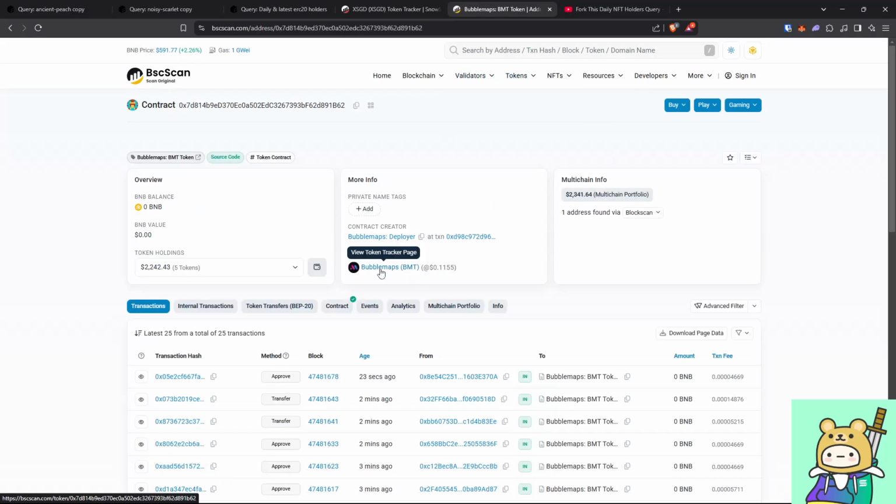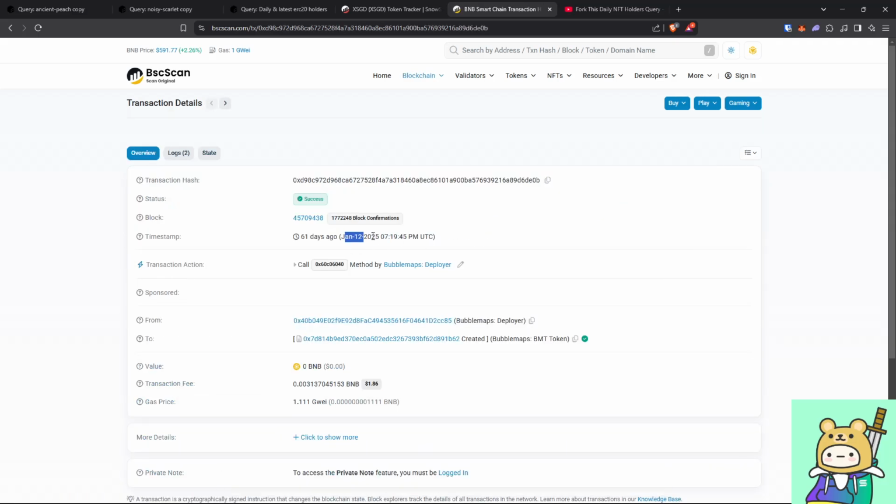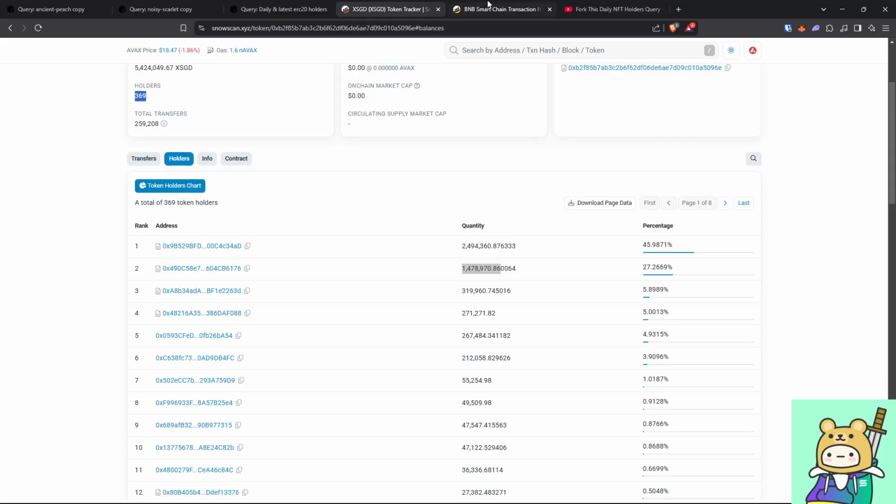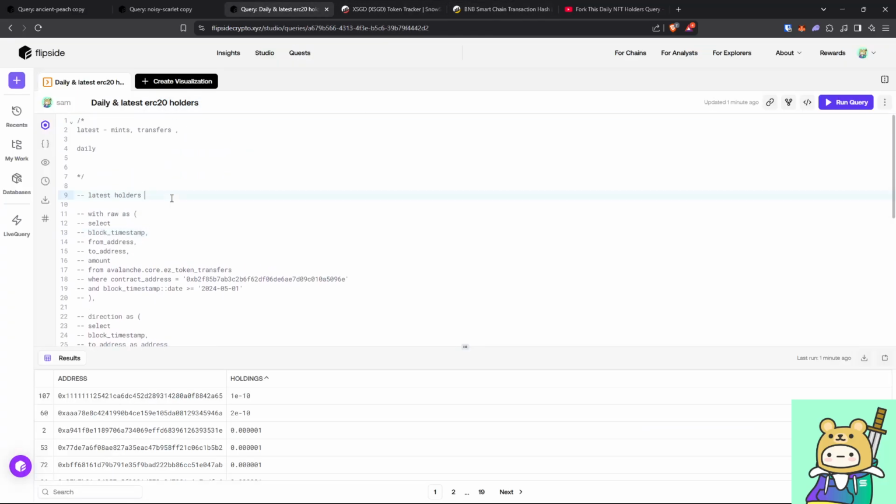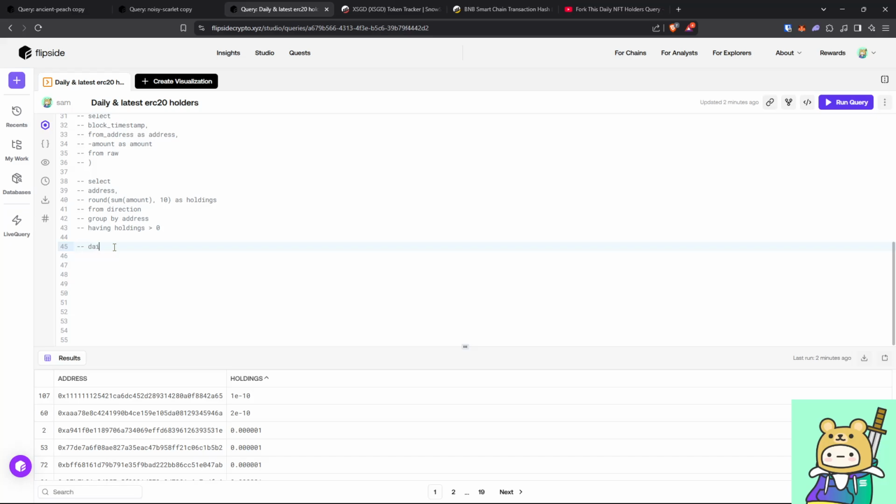It's the Bubble Maps token, which was created very recently. Okay, so XSGD, and then my daily holders query with Bubble Maps.